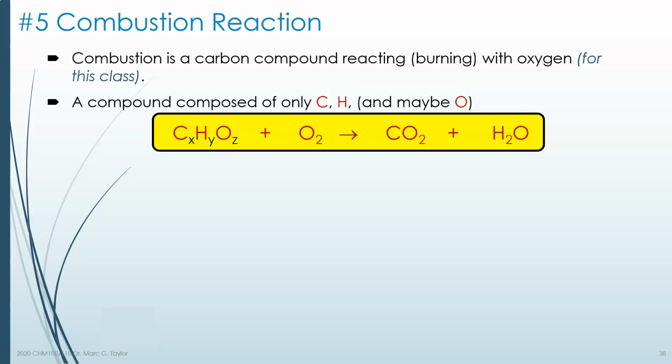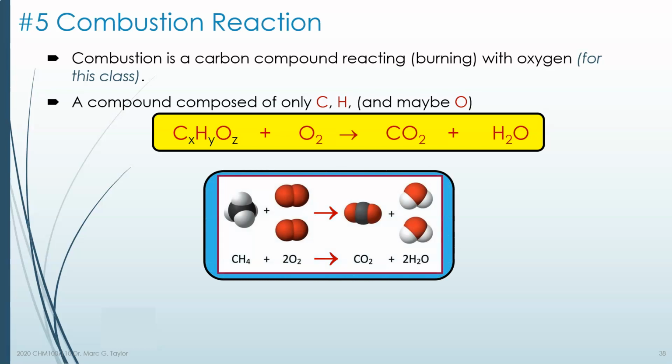So the reaction would be some carbon compound. Maybe it has hydrogens. It usually does. Maybe it has oxygens. Sometimes it does. And it reacts with a certain amount of molecular oxygen, that is O2 gas, to produce, if it goes to completion, only CO2, carbon dioxide gas, and H2O, water. So if you look at the formula for this carbon compound, it has X number of carbons, Y number of hydrogens, Z number of oxygens, and Z might be 0.